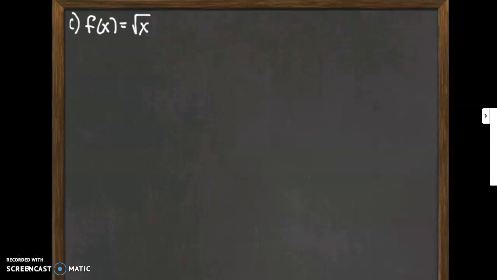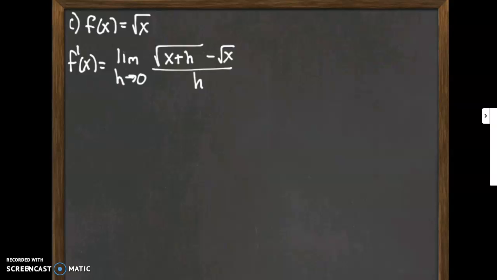So now we turn to another problem where we're trying to find the derivative. Again, using our limit definition, we have f of x equals the square root of x. And so we begin using our limit definition. It'll be limit as h goes to 0 of f of x plus h. So we put x plus h into the square root. So we get square root of x plus h minus square root of x all over h.